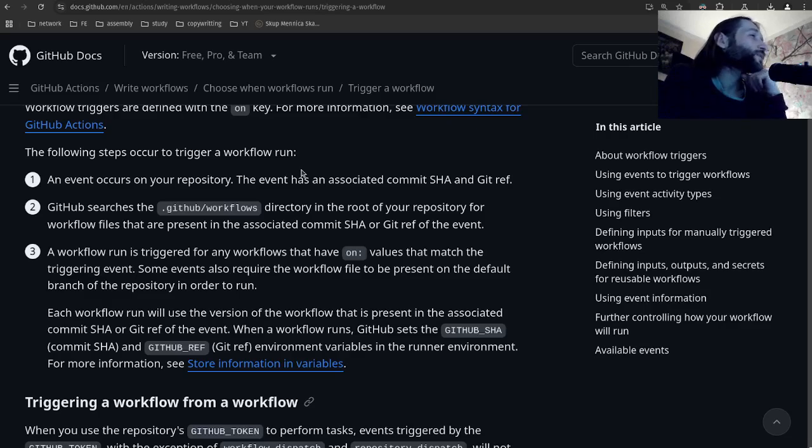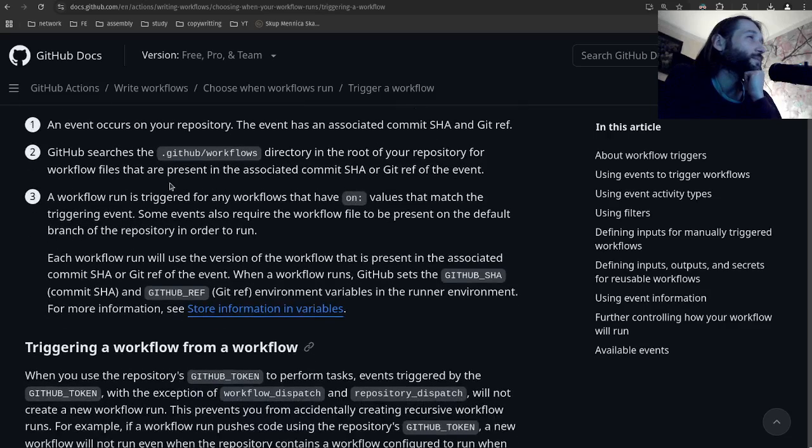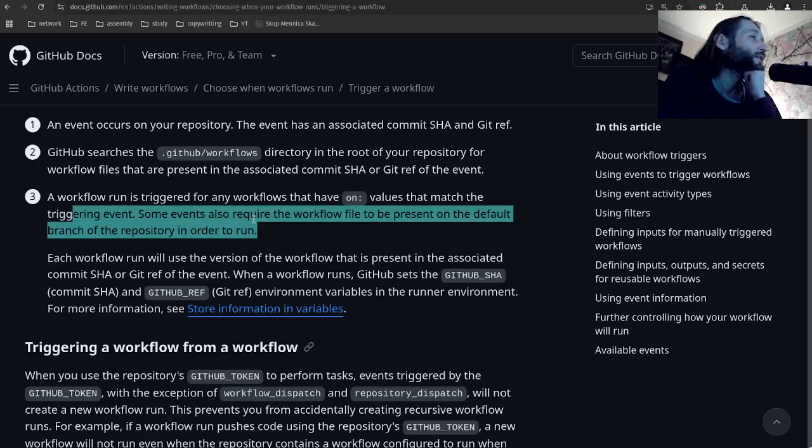GitHub searches the .github/workflows directory in the root of your repository for workflow files that are present in the associated commit SHA or git ref of the event. A workflow run is triggered for any workflows that have on values that match the triggering event. Some events also require the workflow file to be present on the default branch of the repository in order to run.